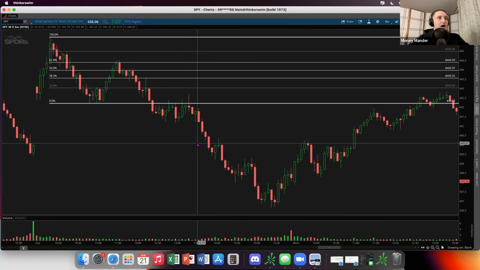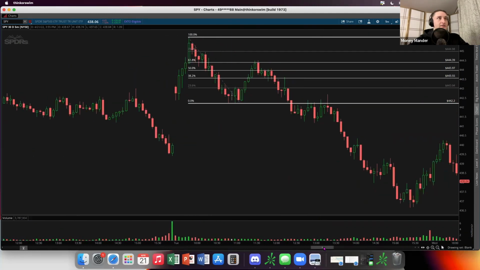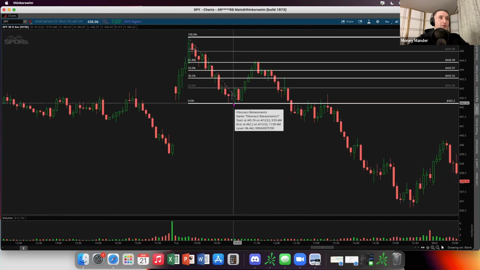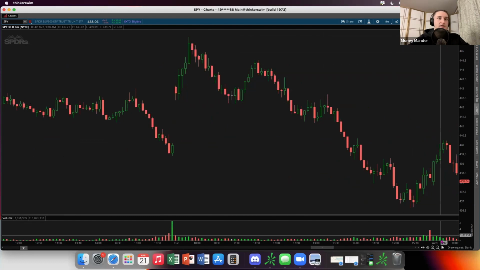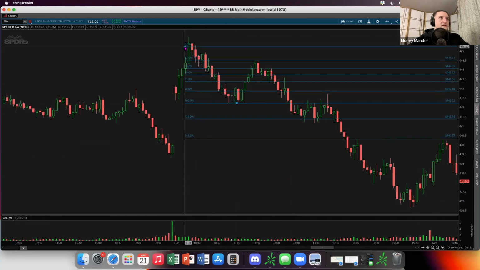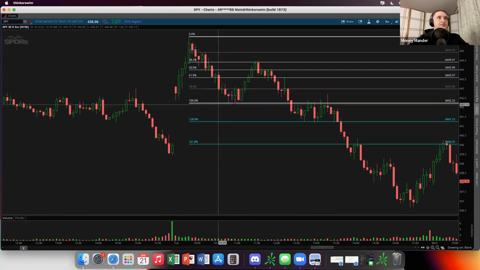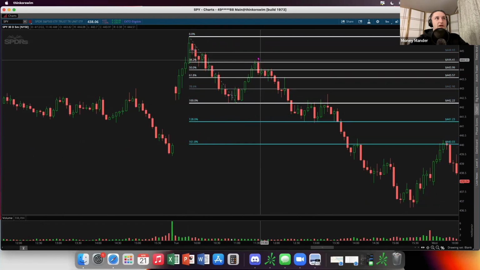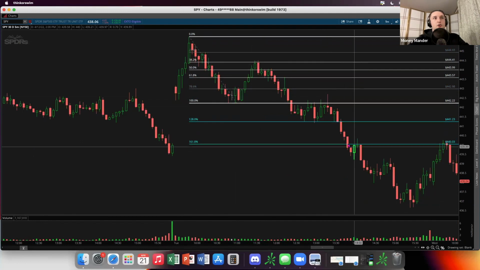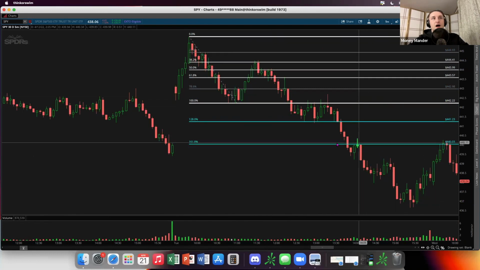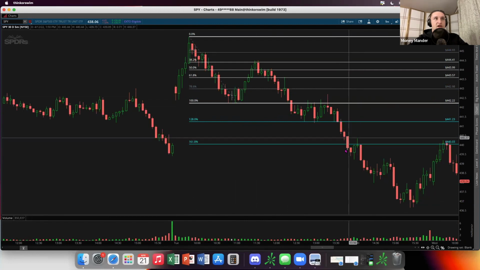And then what I would have liked to do, I wanted to show it that way so you could see that it is the 618 level, but I would have plotted this backwards as I was doing earlier. This would have been my mindset. It looks like we definitely went lower than the 618 or the 1618, but this is how I would have done this. Played off the 618 rejection, playing to the 1618. So I would have gotten in here at 444-ish, 444.40, playing down to 440 at the 1618 as my price target. That would have been a great intraday trade if you took 440.